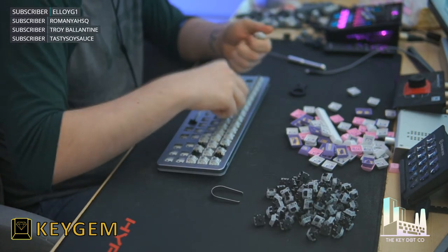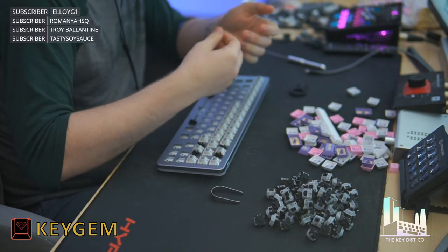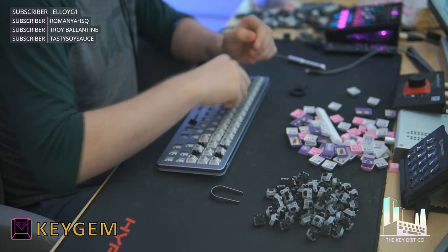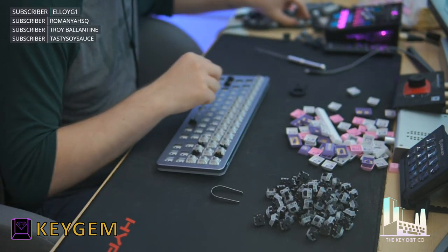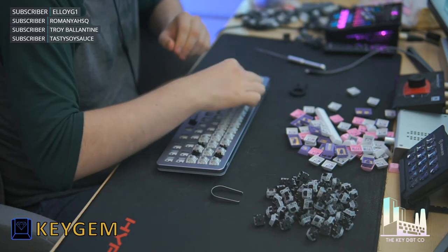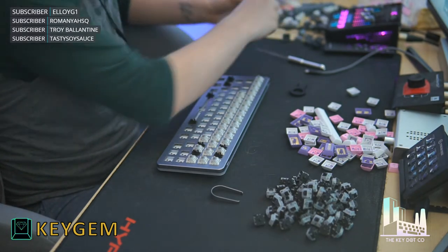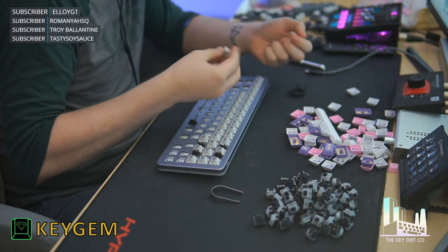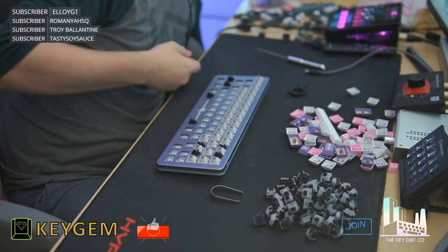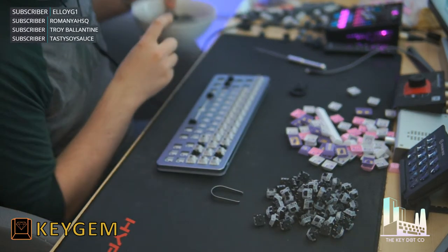I don't know if I have enough of these switches, to be honest, for this keyboard particularly, because I knew some of them, the actual pins get bent, and I don't know if it should be okay. So we will find out. It should be alright. Speaking of that, I don't even know if I have all the caps for this keyboard anymore, because I've got quite a few cap sets. I've got actually right underneath me, oops, right underneath me, a bunch of caps from a Razer keyboard.